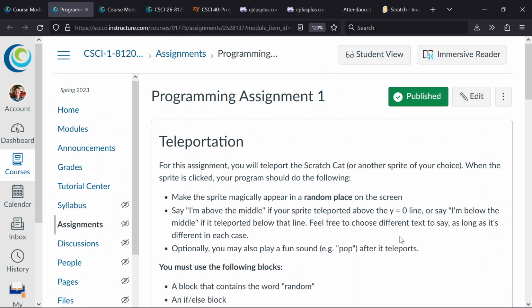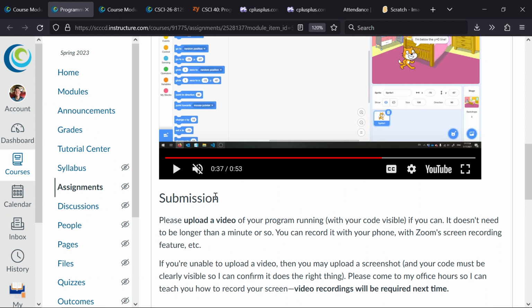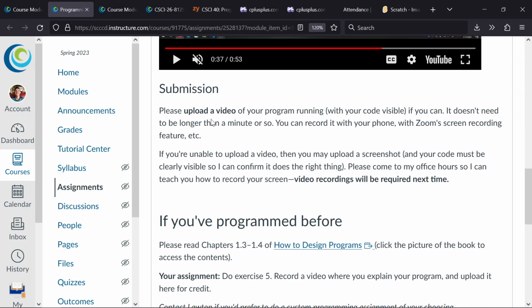Okay, so that's your programming assignment if you've never programmed before. This is your first programming class. First of all, before I get to the other group's assignment submission, what I'd like you to do for this assignment onward, if you're having trouble with this one, you can just upload a screenshot again. But for this assignment onward, I would really like you to start uploading videos. That's what I'm going to require next assignment. Not this one, but next one. So try to get it working this time.